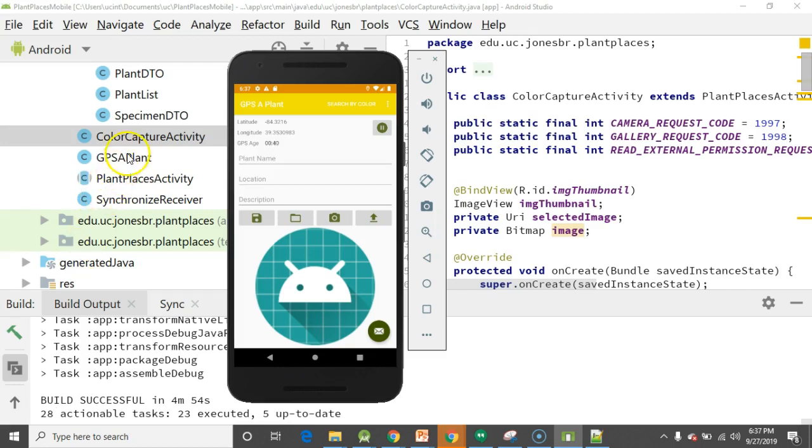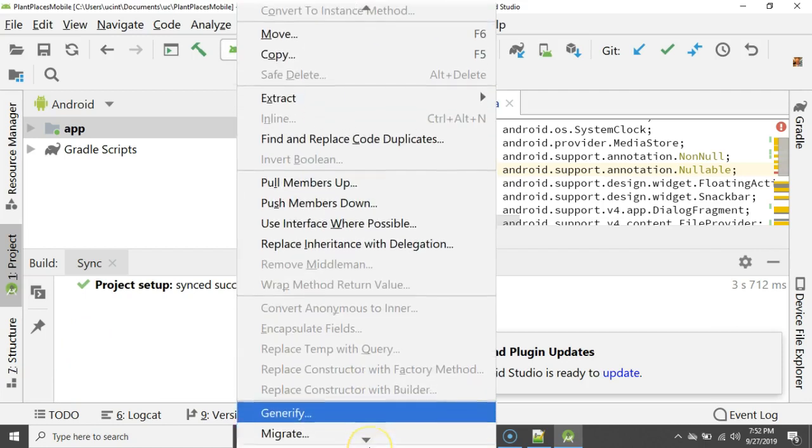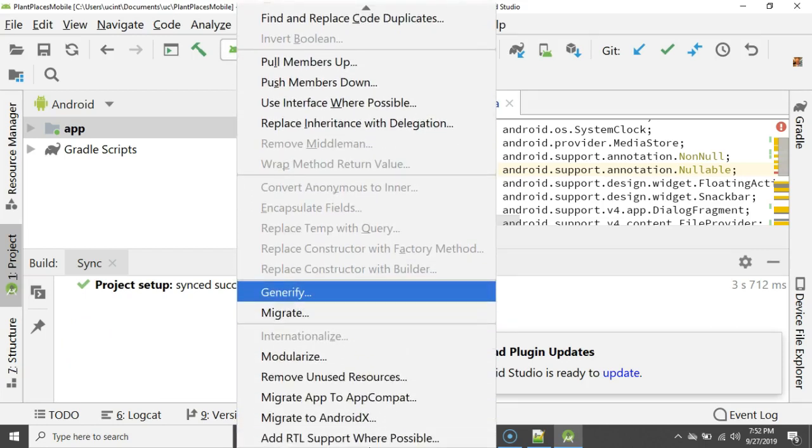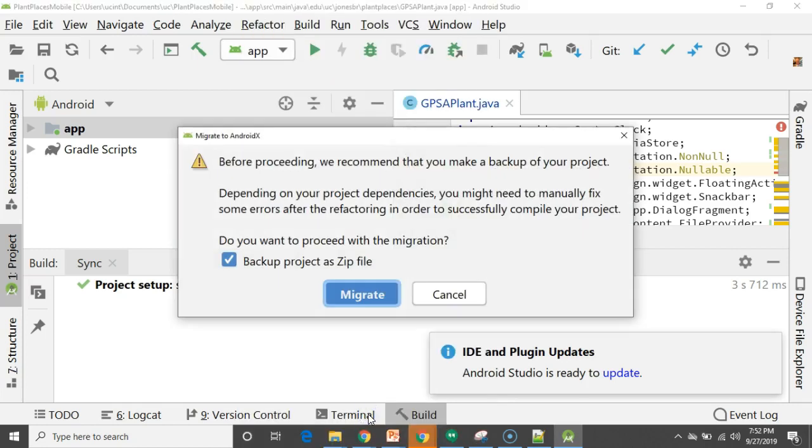So let's make that acknowledgement happen. We're going to need a dialog fragment, and I can tell you from experience, the dialog fragment that's available in AndroidX, the newer support library, is a lot easier to use than the older ones. So if you have not done so already, go ahead and migrate to AndroidX. Now, it does have to change your project fairly significantly. It's a big process, so make sure you've done a commit, you've backed up all that stuff.